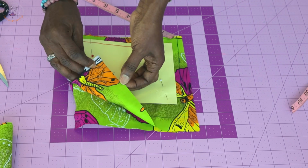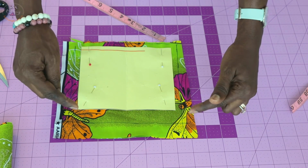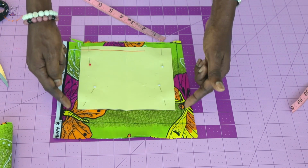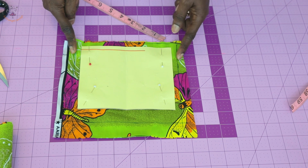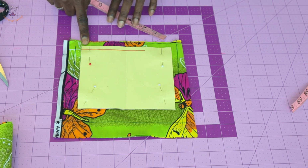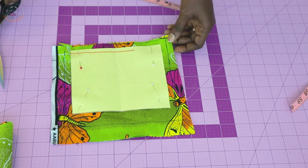I have 2 pieces of fabric right here. For the top right here, because I'm going to fold it and then fold it again and top stitch, this is 1 inch. For the side, I add 1 centimeter seam allowance. From the bottom, I add 1 centimeter seam allowance. You just go ahead and cut it out.